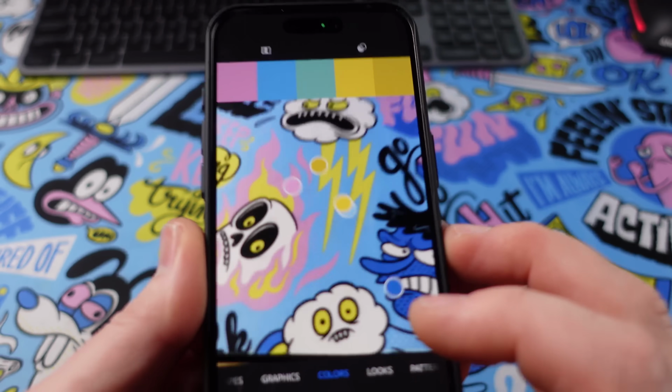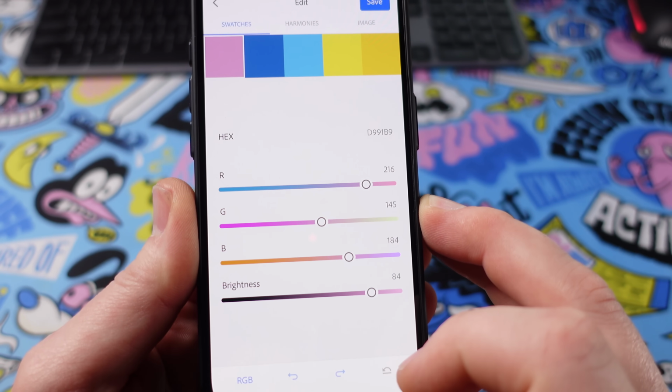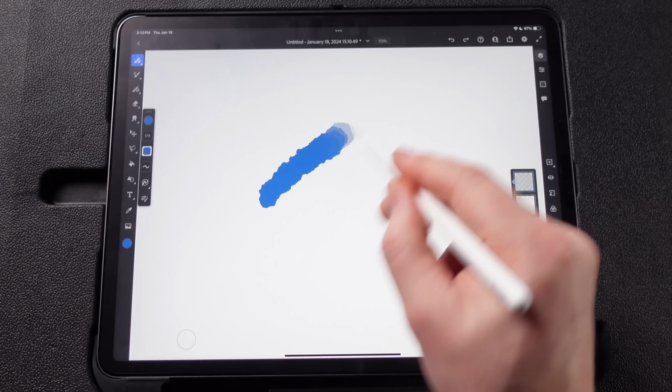And aside from these everyday benefits of that Creative Cloud integration, there's also little things like the Adobe Capture app where I can just take out my phone and capture a color palette or something and have that immediately be available in Fresco when I go over to my iPad.